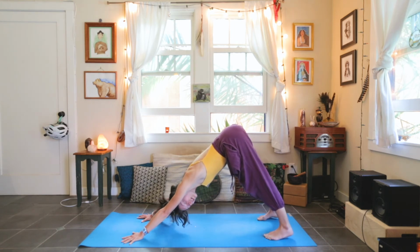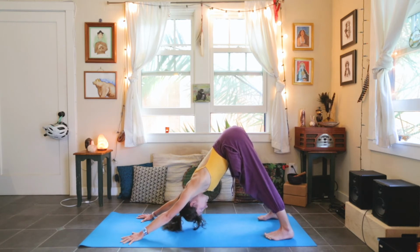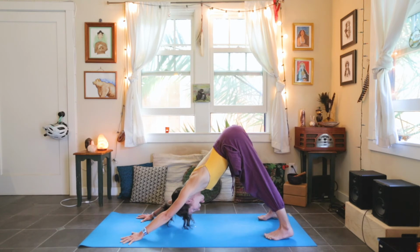So really focus on plugging in all ten of your finger pads into the ground and finding a little lift through the bottom edges of the palms so that there's a little less weight on your wrists, right? It's more plugging in through the finger pads. Let your head go, let your heels go. Take a deep breath in. And stick your tongue out.